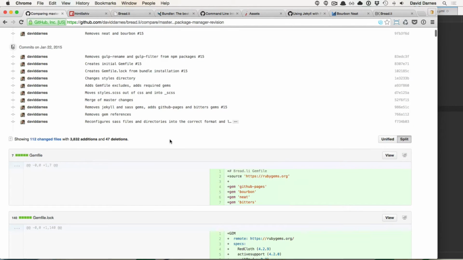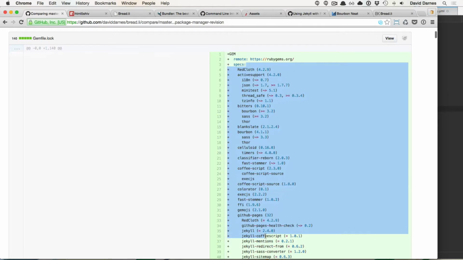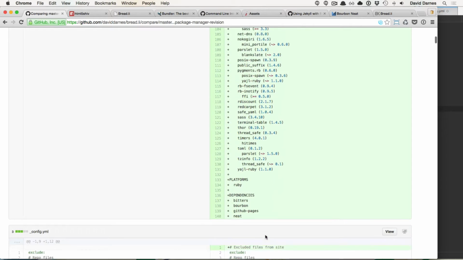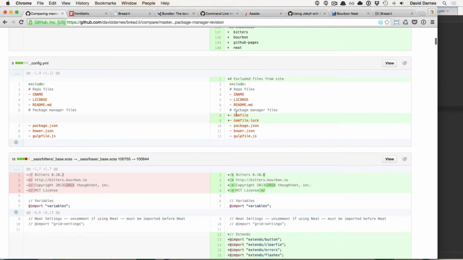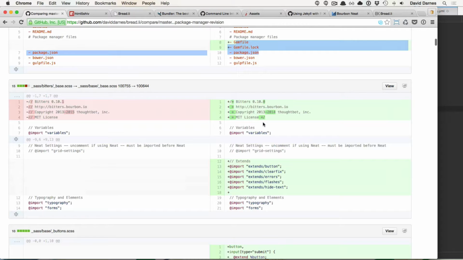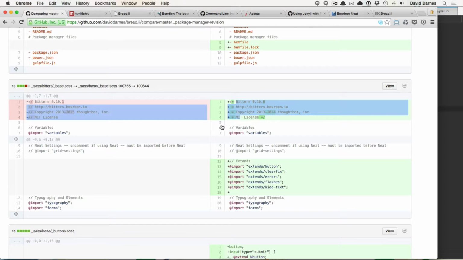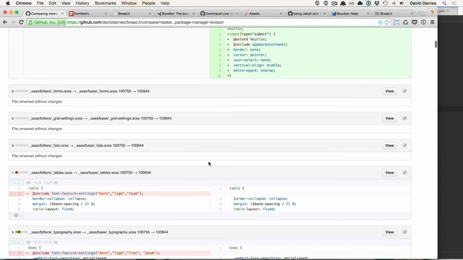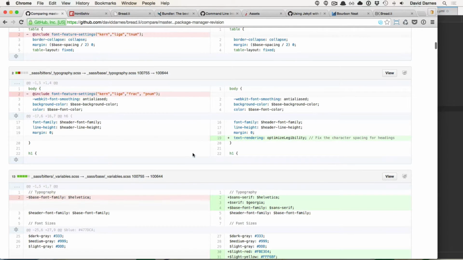We'll have to look at it as though this first file here is our Bower file, and this file here is our npm file. Shall we say for now that's kind of what it is? And then we've ignored our gem files, and then we've updated everything. Things have updated since pulling this in, so I guess it's seeing the differences between the different versions of bitters and bourbon and stuff, which is interesting.